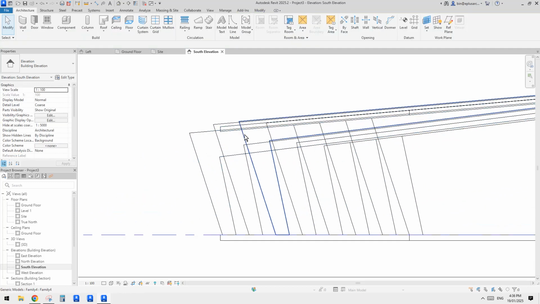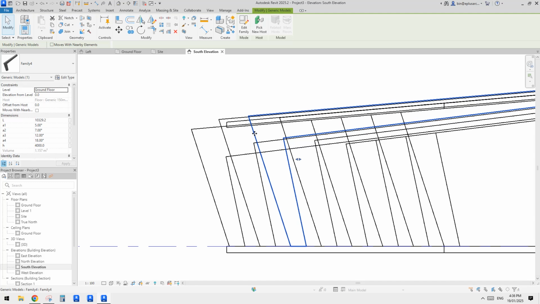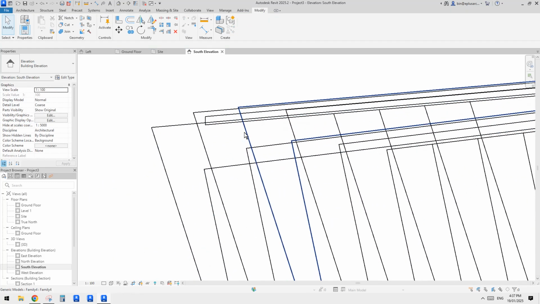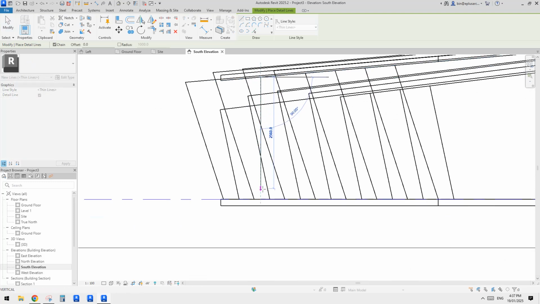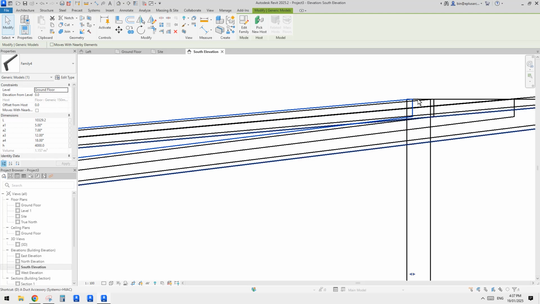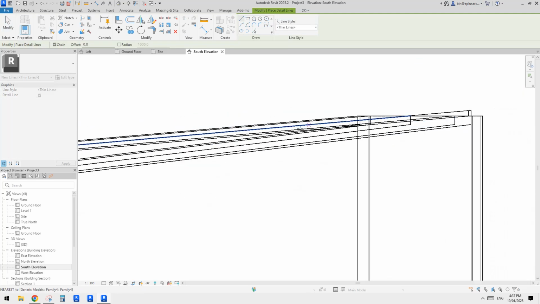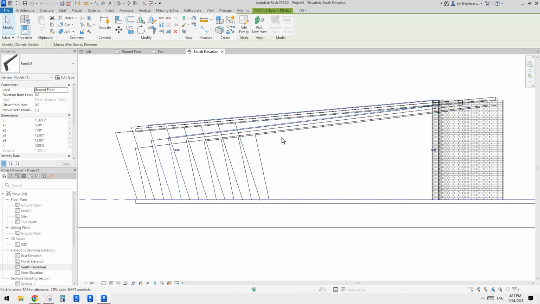So we know we can manually move it down, but it can be a bit tricky and take some time, right? Or you can try to work out the dimension from here to here. Oh, that's 100. Just make it lower. But is there any easier way to do it?